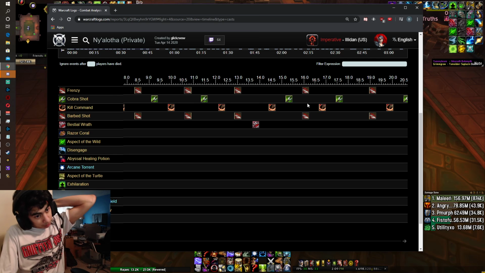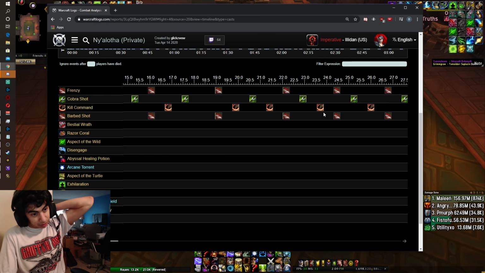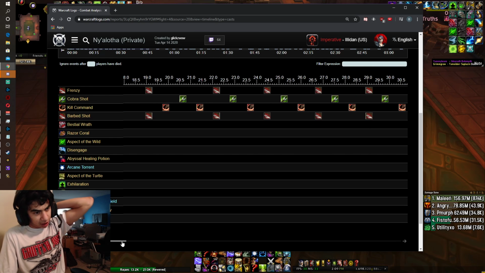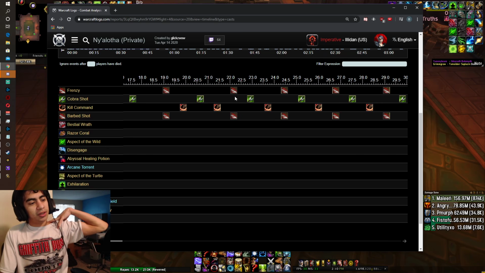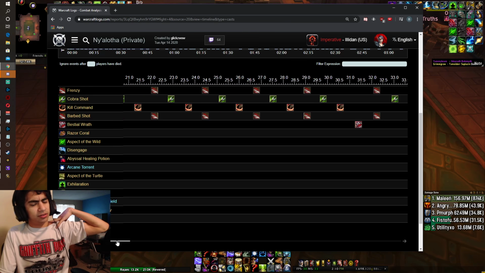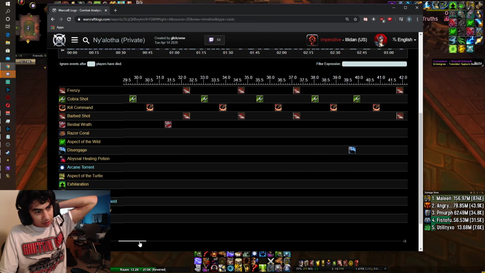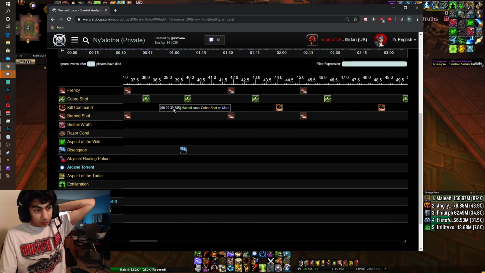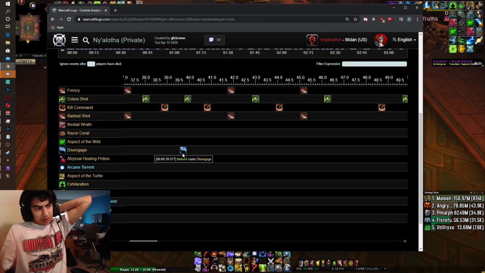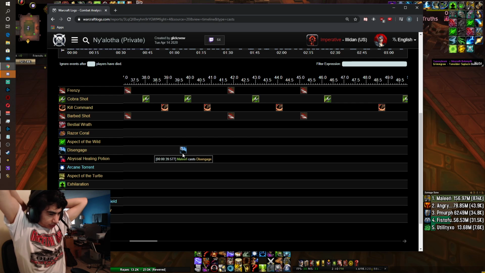Bestial Wrath, 1, 2, Barb. 1, 2, Barb. 1, 2, 3, Barb. 1, 2, Barb. Like you can tell the proc rate going on. I extend a little bit when I don't get a Barbed Shot proc, but I use it anyway because I have so much haste percent. Then I get another Bestial Wrath. 1, 2, Barb. 1, 2, Barb. This is 1, 2, 3, 4, Barb because I'm really focusing on the circle that I'm getting out.